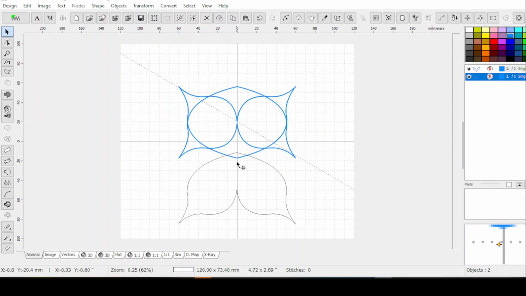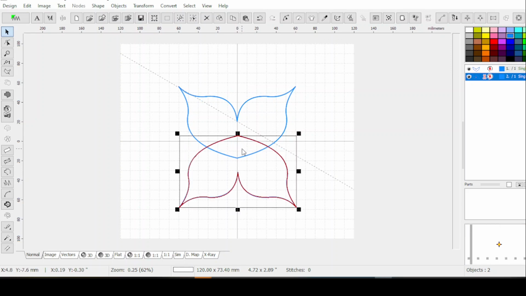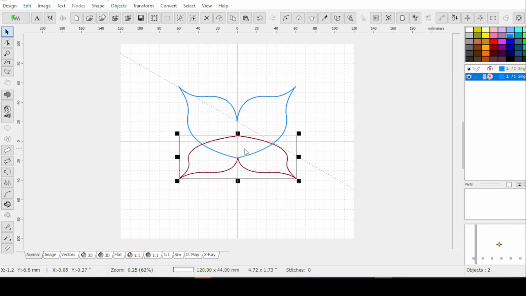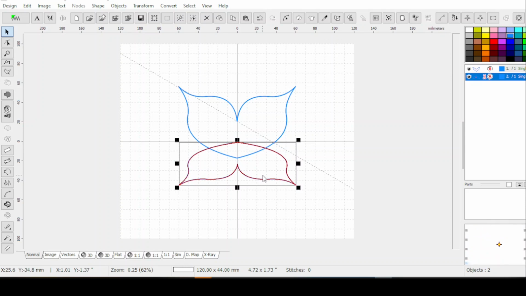and bring it down and maybe shrink it up a little. And not sure if I like that. I'll shrink it this way maybe.